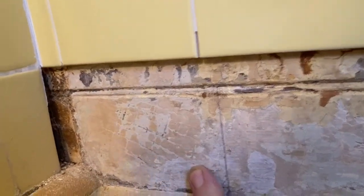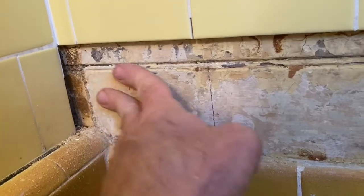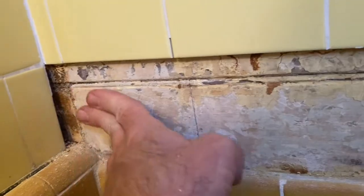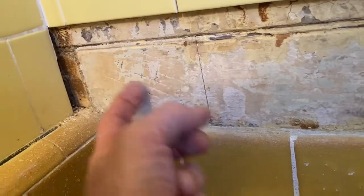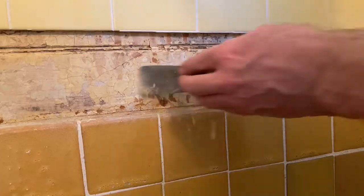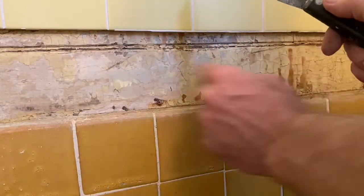This was done about 50 years ago according to the homeowner. I don't know what they used, but they prepared this wood with something that seems to be like a really cementitious thing, but at the same time you see it's dusty. Nothing sticks to dust. This stuff is coming right off — nothing's going to stick to flaky dusty stuff. The name of the game is to get this clean.